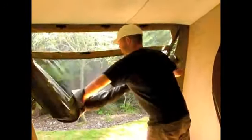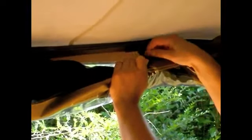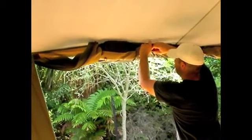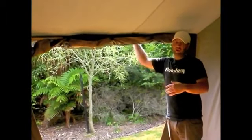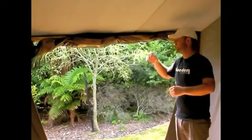It's designed to roll inwards. When you roll it inwards you'll notice there's a seal ring on the inside, and it rolls into this toggle here at three different places. The reason we want our windows to roll inwards rather than outwards is that rolling outwards increases the chance of getting water, leaves, and rubbish sitting on top of the roll. Rolling inwards keeps it nice and clean and less likely to collect debris.